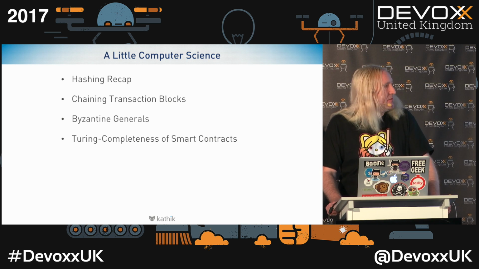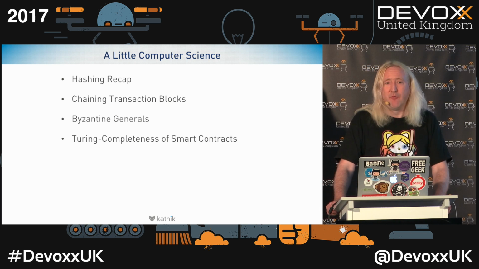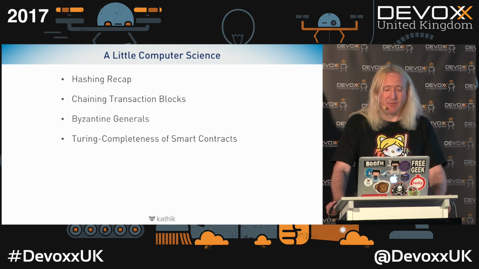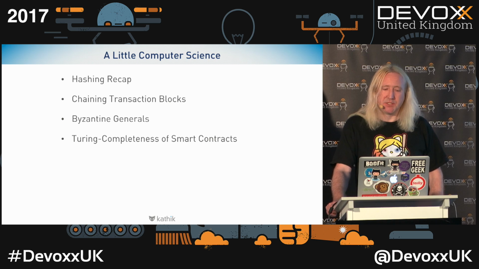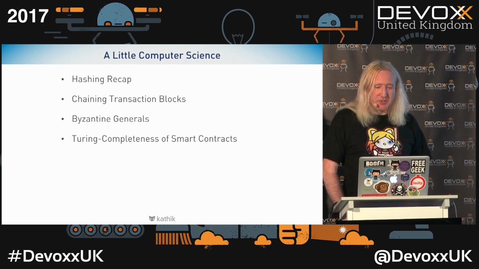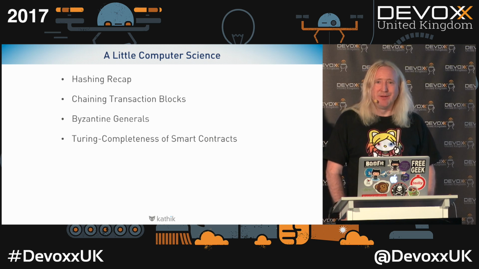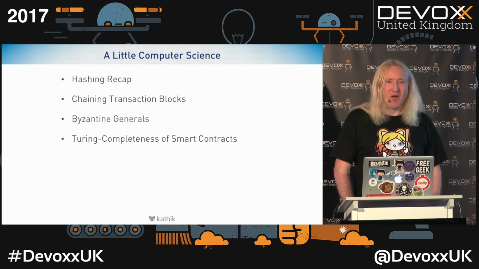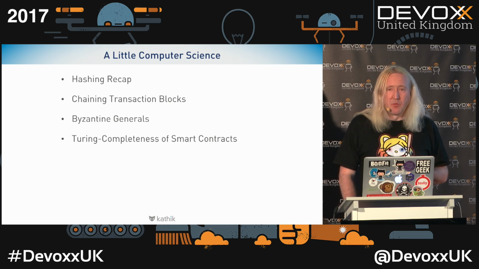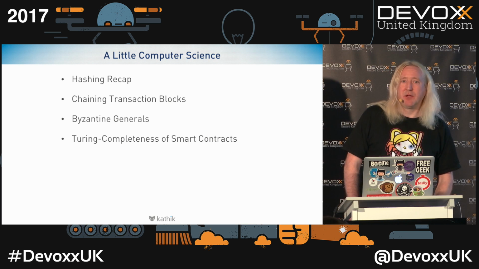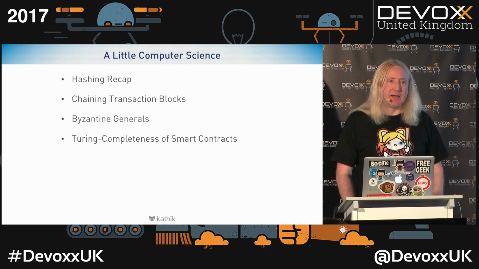The computer science aspects of crypto and of Bitcoin are really what interests me, and there are really four pieces of separate, interesting computer science that are buried just beneath the surface of cryptocurrencies. There's hashing, and its use in producing the chain of transaction blocks, the dreaded blockchain that we've heard so much about in the height phase of the tech press. There's also what's called the Byzantine generals problem. This basically is how do you reconcile the fact that your network may have bad actors in it. Another classic computer science problem.